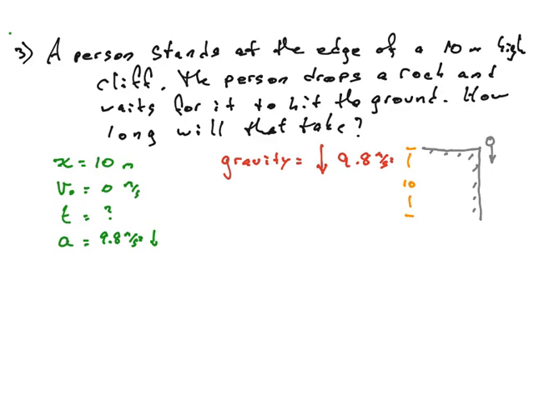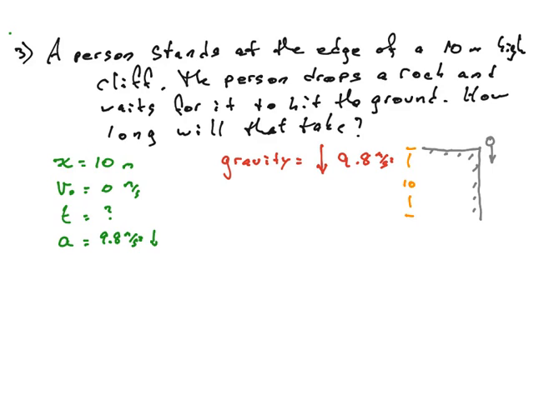There might be confusion when we discuss positives and negatives. So, for instance, if a ball is moving to the right, we say it's moving in the positive direction. If it moves to the left, it's moving in a negative direction. Same thing is true of up and down, vertically. If a ball moves upwards, it's moving in a positive direction. If it moves downwards, it's moving in a negative direction. That's a rule.